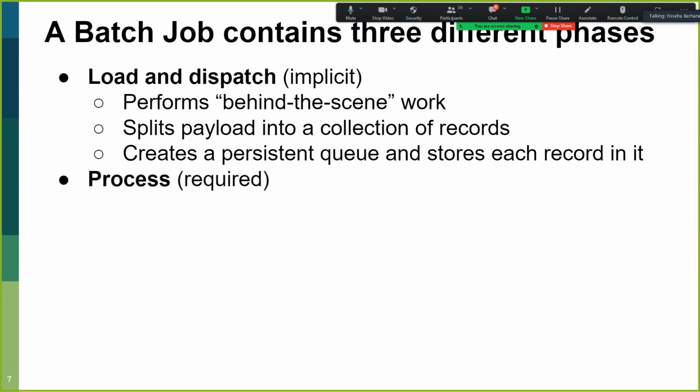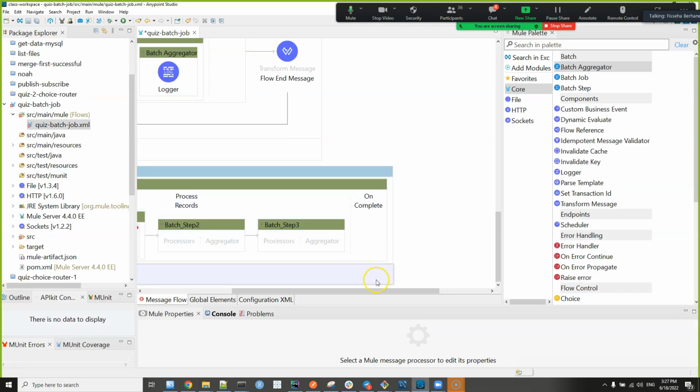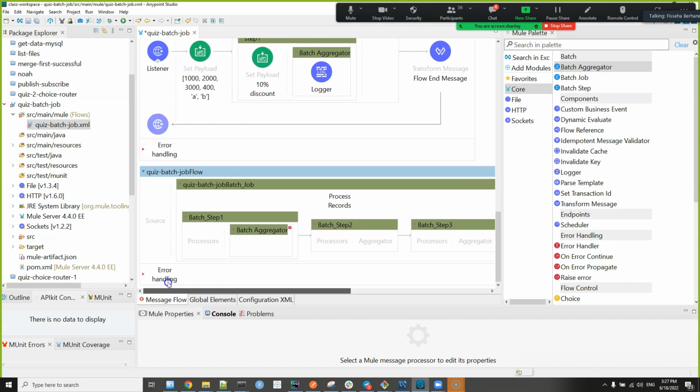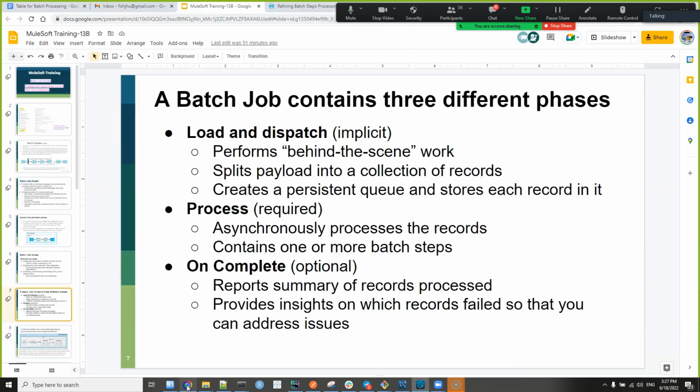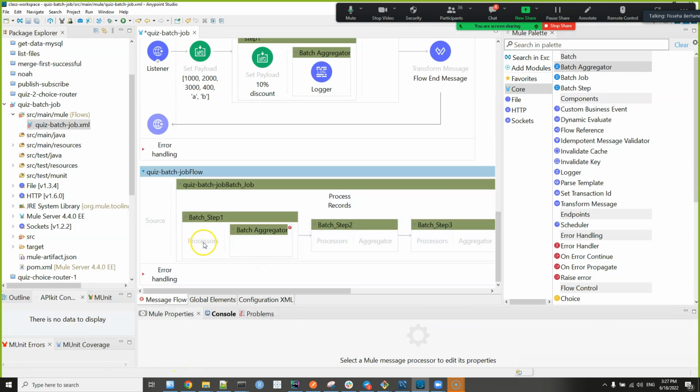The second stage, which is required, is processing. So under the process, which is this one, we are talking about this stage now. The first one is implicit, we don't see it. The dispatching, load and dispatch, we don't see it. But the second one is processor. So we can drag and drop different processors here.